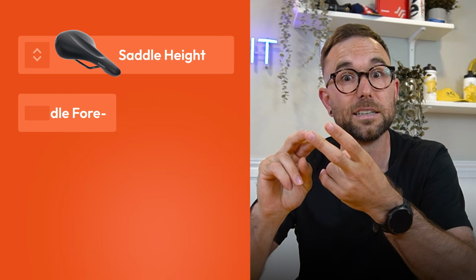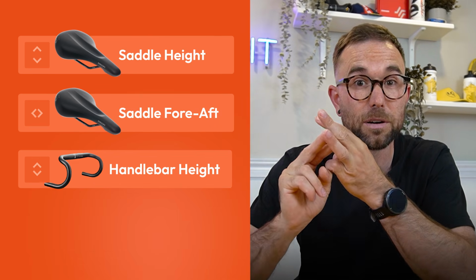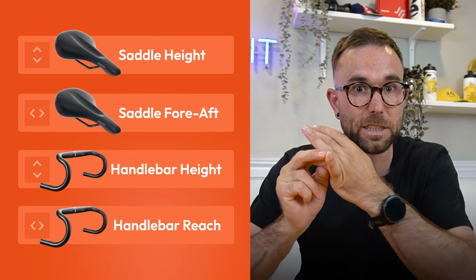Great, so as with most things bike fit related, it's a little bit of a spider's web where if you tug on one side, it's going to impact the rest, and changing crank length is no different. So if you're considering shortening your crank length, or maybe you've got a brand new set of short cranks and you can't quite figure out why it's not feeling right, just remember, you've got to compensate at your saddle height, saddle fore aft, handlebar height, and maybe even reach.